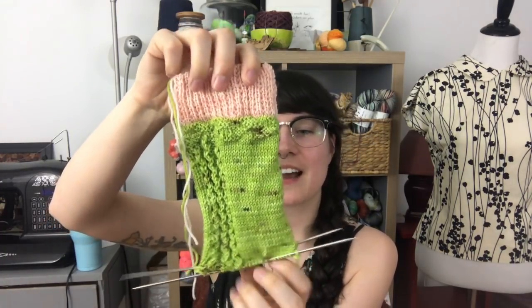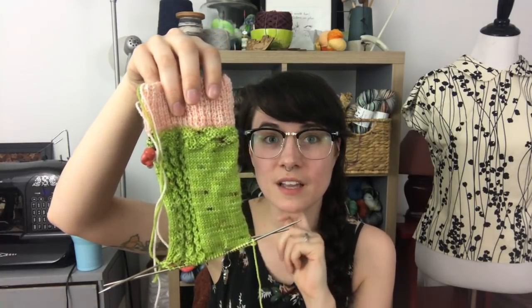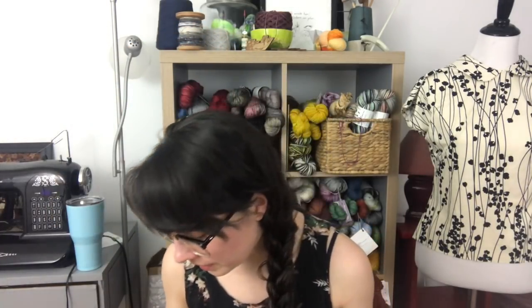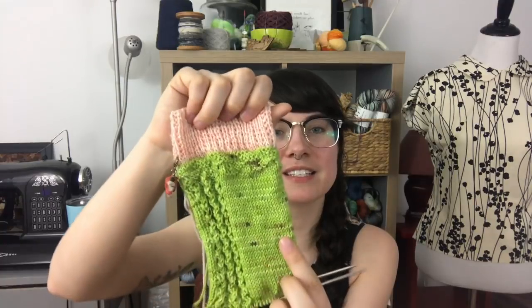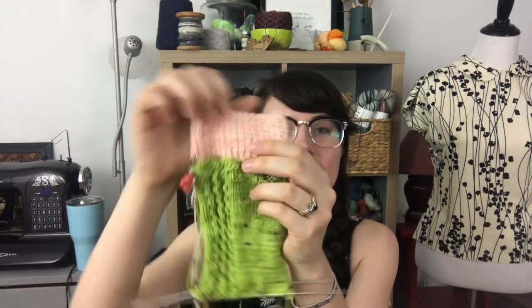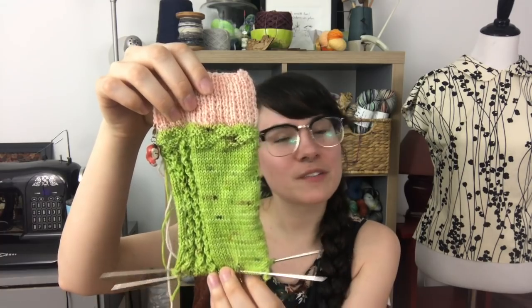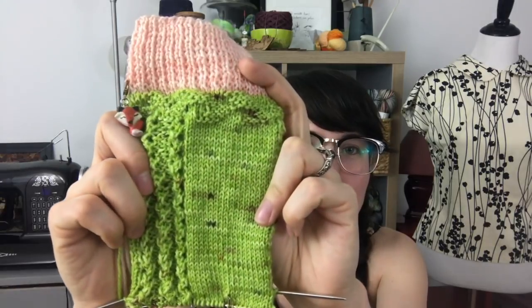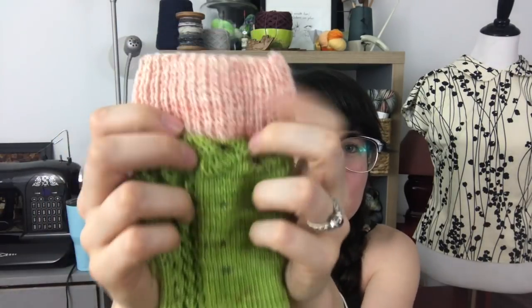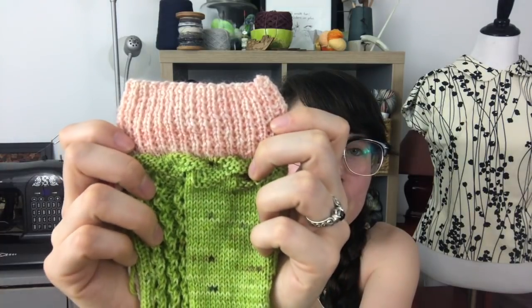So I have cast on the first sock, and I'm through the gusset increases for, what, bud? I finished the gusset increases for the new depth heel, and this is going to be the only color combination available for the set, and it is 2 new colorways, Fiddleheads and Puppy Paws, because what's more spring than Fiddleheads and tiny puppy paws? It is on the Marie Cutie base, which is a 75/25 Corriedale and nylon, and it is just this brilliant chartreuse with these little gray and pink and brown speckles, and then a tonal peachy orangey pink.